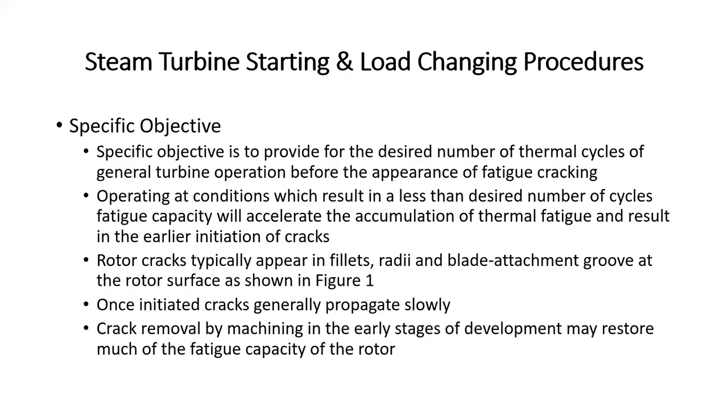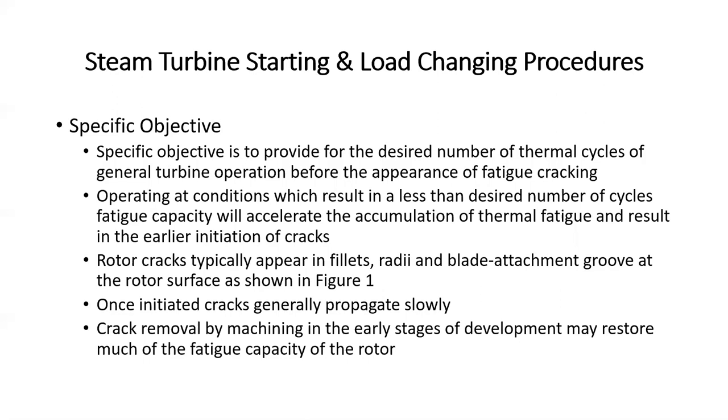Okay, so the specific objective of starting and load changing procedures is to provide for a selected number of thermal cycles of general turbine operation before the appearance of fatigue cracking. So it's not if we're going to cause cracks to appear in this rotor, it's how soon we are going to cause a detectable crack to appear. Operating at conditions which result in less than the desired number of cycles of fatigue capacity accelerates the accumulation of thermal fatigue and results in earlier initiation of cracks.